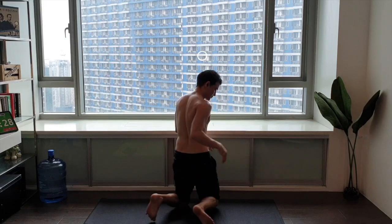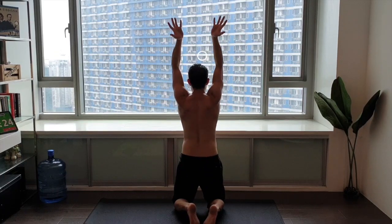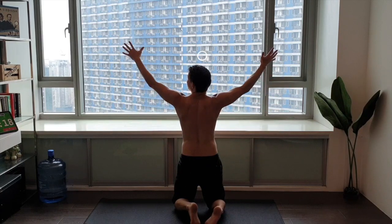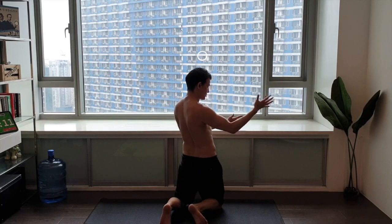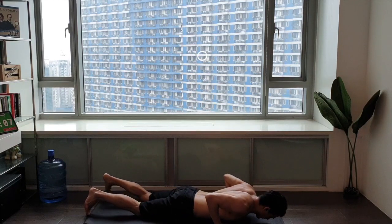Here's what I'm doing. When I lie flat, squeeze all the way around. Lift your hands up, come back around. Squeeze the shoulder blades together. As I'm coming around, I rotate my hands up to the supine position. Really opens up your entire back.